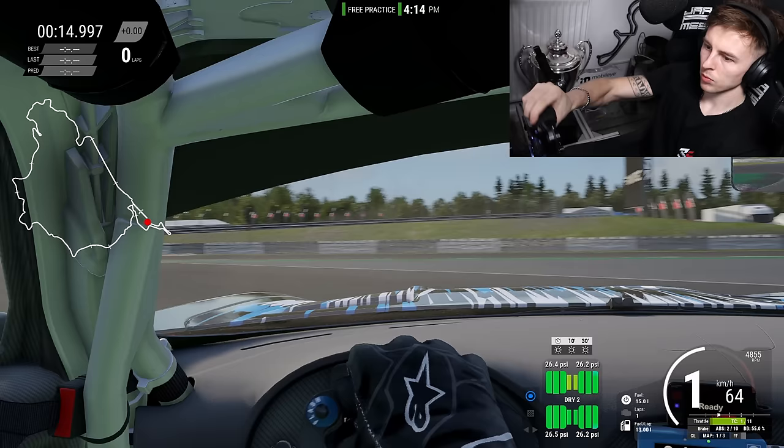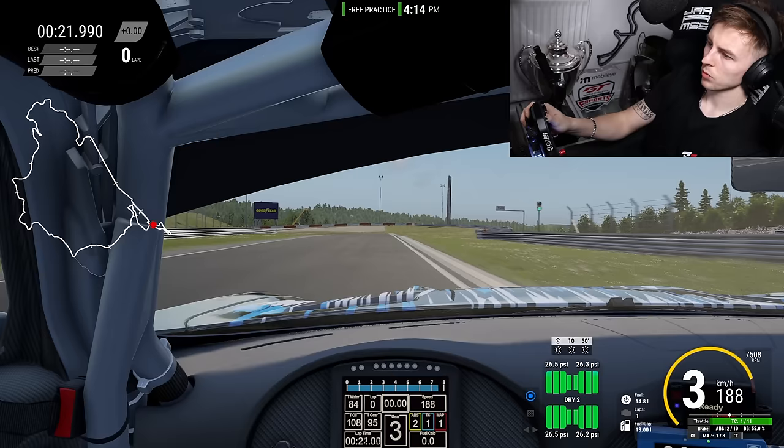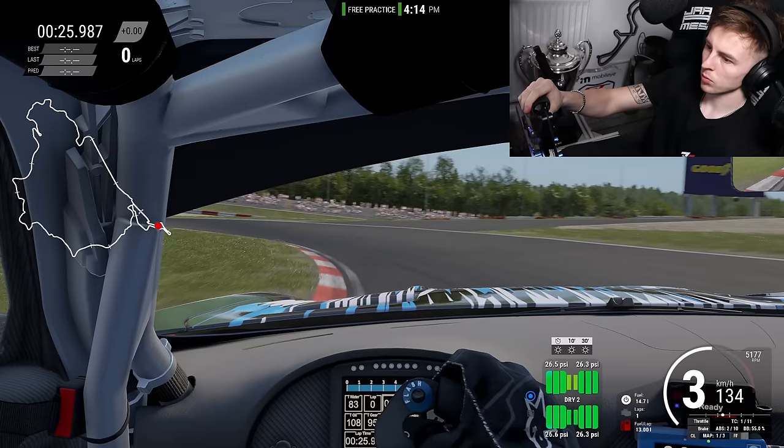So for the first section, obviously we're using the new layout, and it's a very tight left-hander there, so I did go down to first gear and used all the track on the exit. It's not a very nice section, that first bit, compared to the GP layout where you go through turn two, turn three, turn four. I prefer that layout, but it's something a bit different.